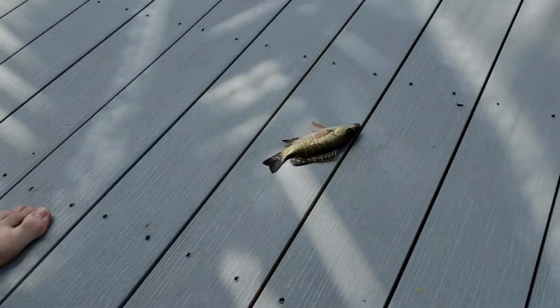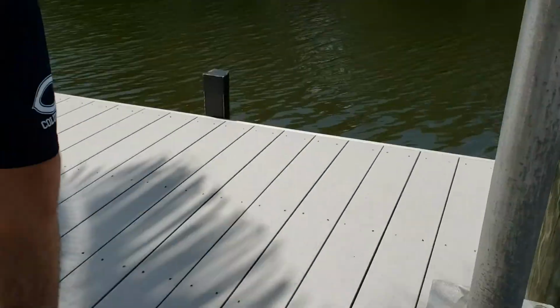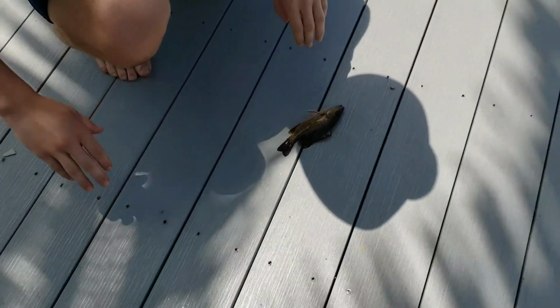Ready? No, don't kick him in. Don't kick him in. I'm going to kick him far, though. No, let me eat it. No, he's not going to eat. Okay, pick him up. I'll hold your hand line. Pick him up and throw him across the canal. Come on. So how do you do it?